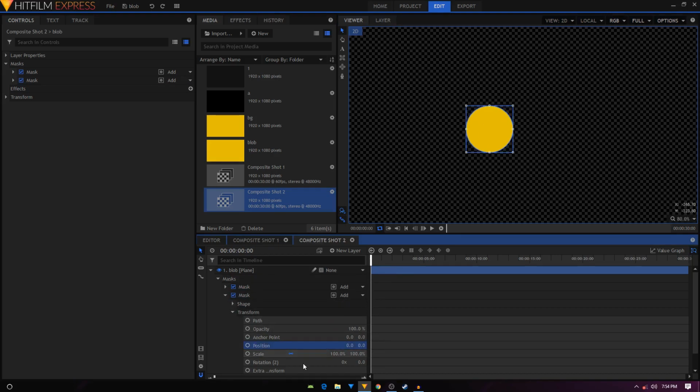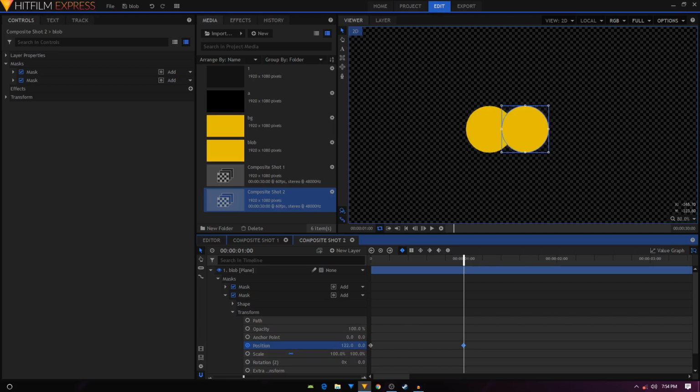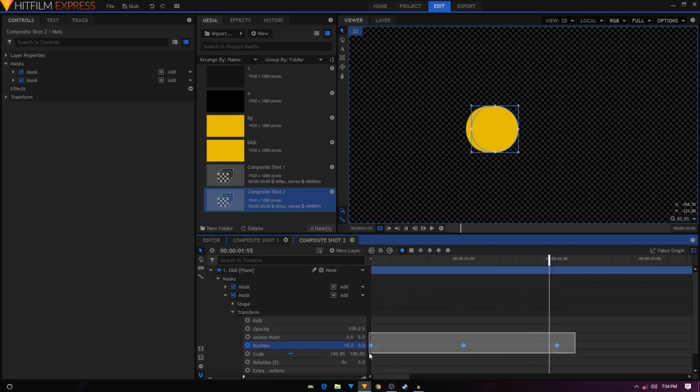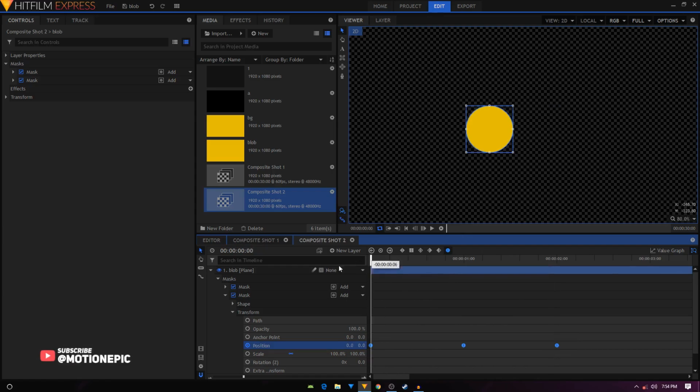So we'll create an animation first. So let's just do that. I'm gonna zoom into my timeline, create a position keyframe, and I'll move forward to like 1 second in the timeline and change the position and bring it right over here. Then again, move forward to 2 seconds and bring the position back to zero. So we have this basic animation, and I'm gonna select these keyframes and convert it to manual Bezier. So we'll add this kind of animation.